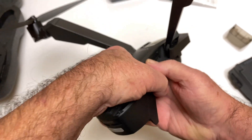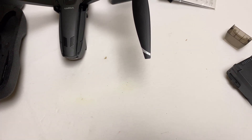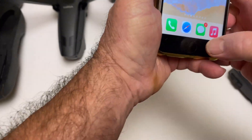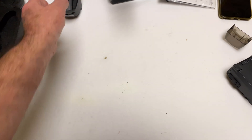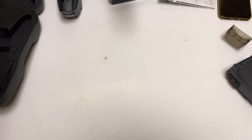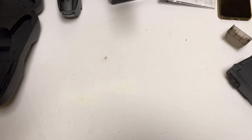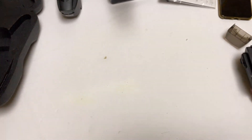The battery's not charged so I'm not going to turn it on right now, but I'm going to get it charged up and get it outside flying as soon as possible. The app is just called VCopter. When you turn it on you have to register — it won't let you use the app without logging in. It's simple: you put your info in, they send a confirmation code, you click it and you're in.